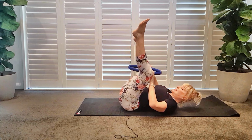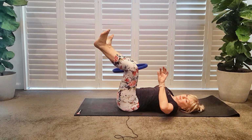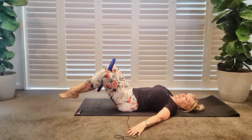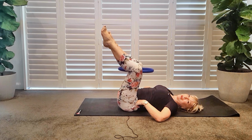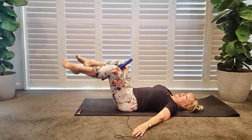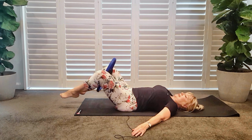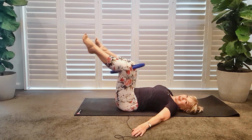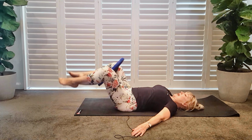So we'll take the circle in between our thighs, lift the legs up, and we're just going to lower those legs. Now, when we lower, we want to keep that lower back on the floor and squeeze that circle. Okay, so we're going to lower and squeeze. Squeeze, squeeze, squeeze, squeeze, and lift. And squeeze, squeeze, squeeze, and lift.